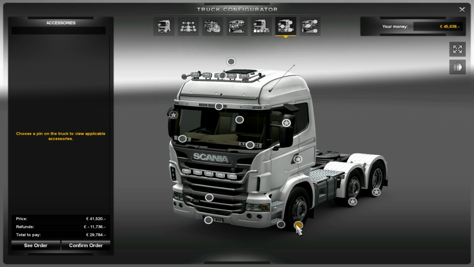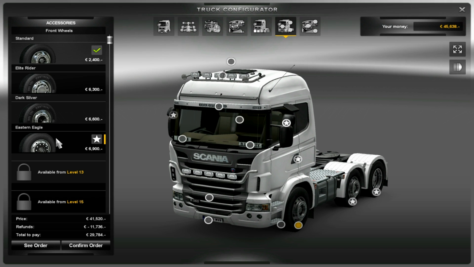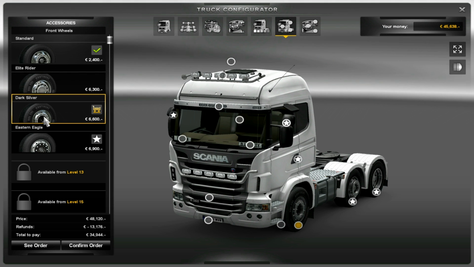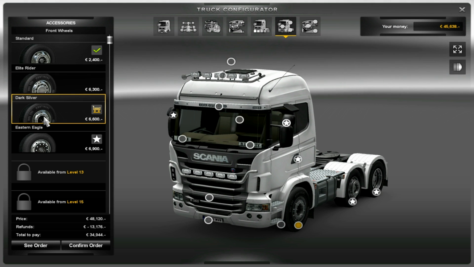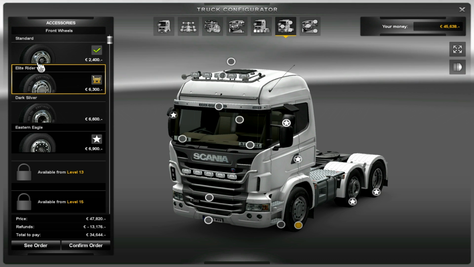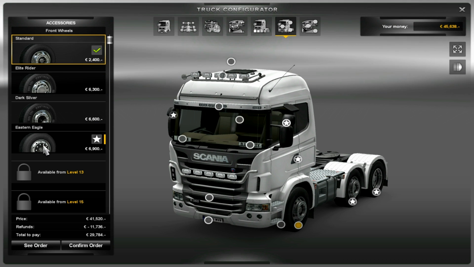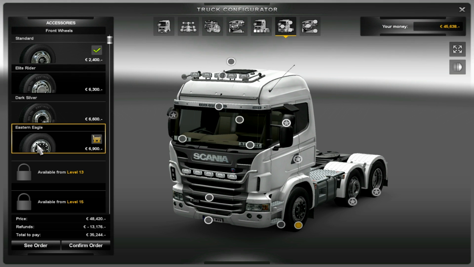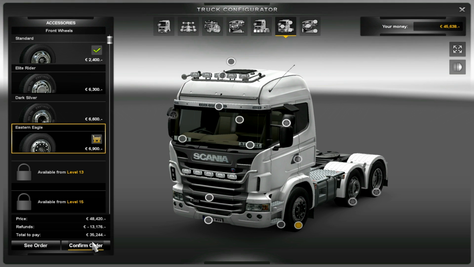Accessories. What new accessories can we get? Can we change the tires? Oh, Eastern Eagles. Dark, silver, elite rider, or standard. Oh, alright, so people pride themselves on their wheels then. Well, we go Eastern Eagles, baby.